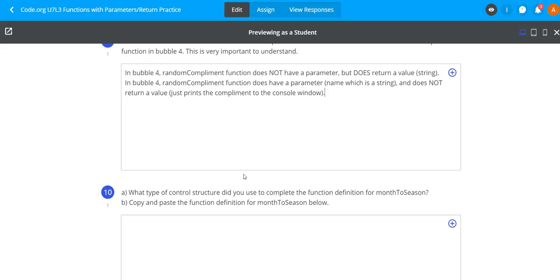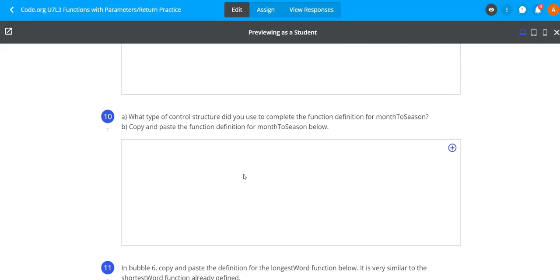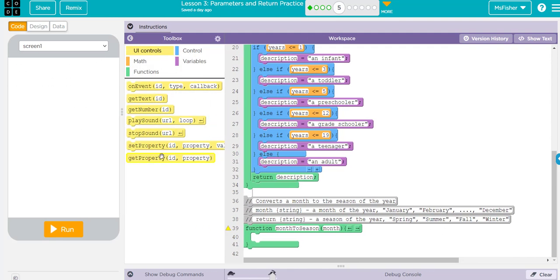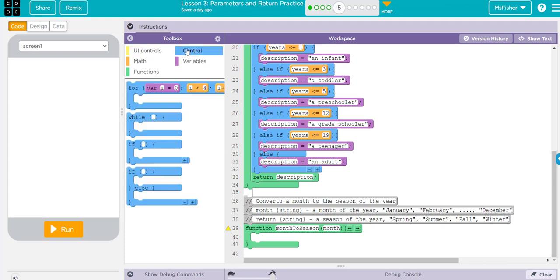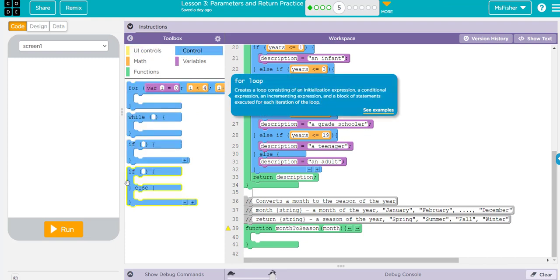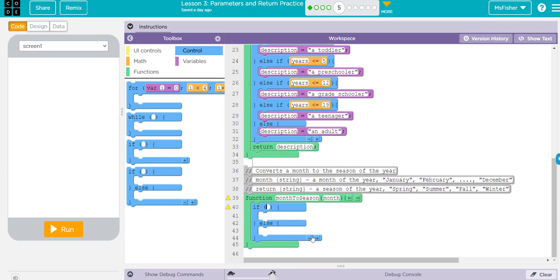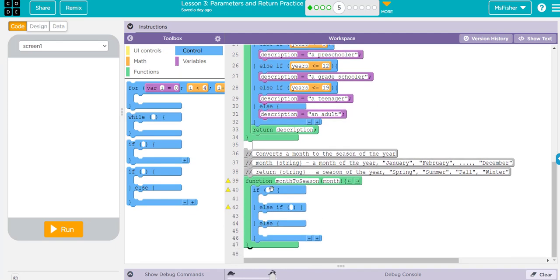So the first question asks, what type of control structure do we use for month to season? We're going to convert the month, which is going to be a string, to another string, which will be the season. So let's go ahead and click and drag from the control category, the if, else if. It's an if else, and we can add, we've got, it could be winter or spring or summer or fall.